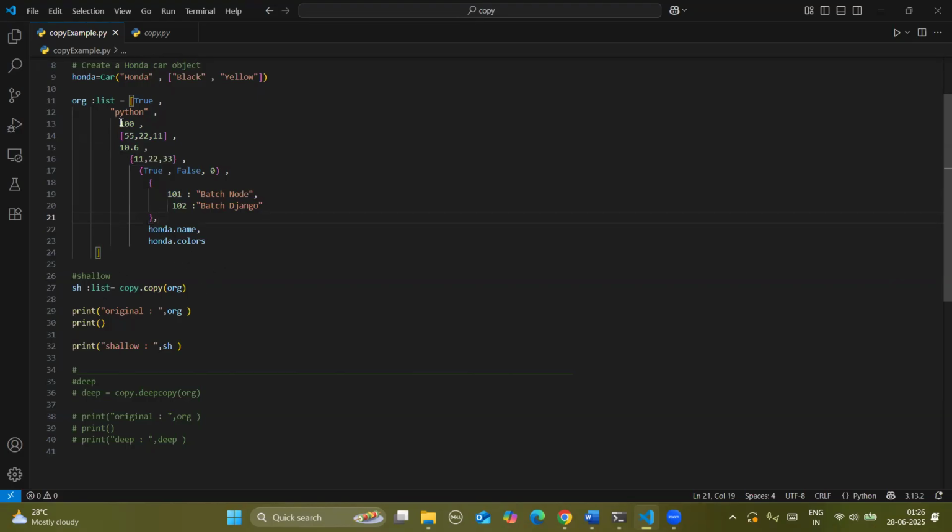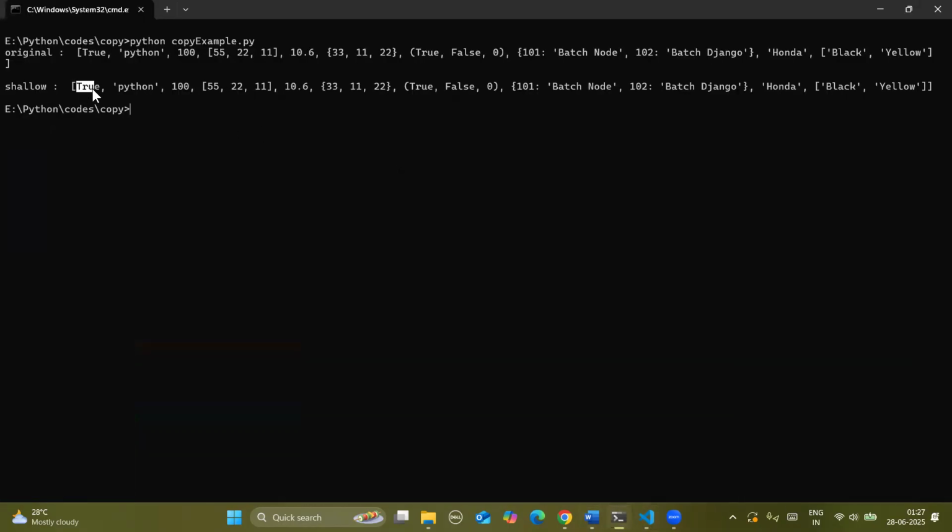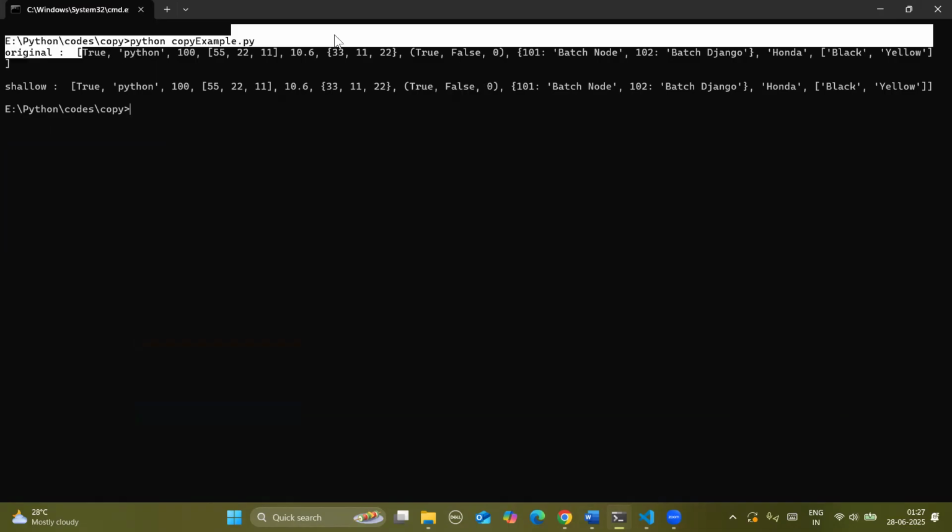I will be making all the changes in the sh list, the shallow copy, and then I want to see whether any changes have been reflected inside the original one. So in sh also, I want to change all the values of each element stored inside the shallow list, and see whether these values have any effect on the original list.